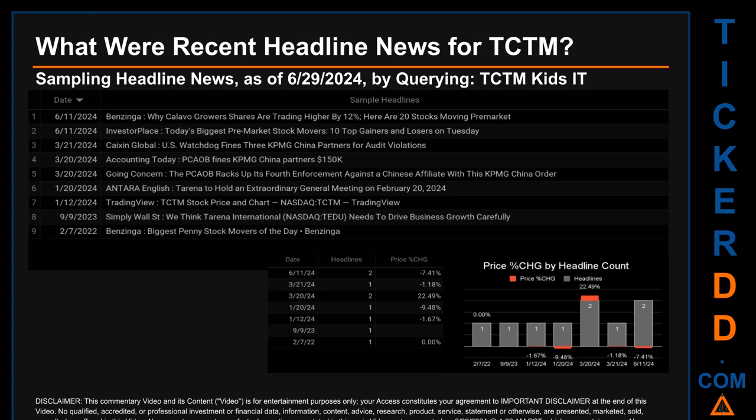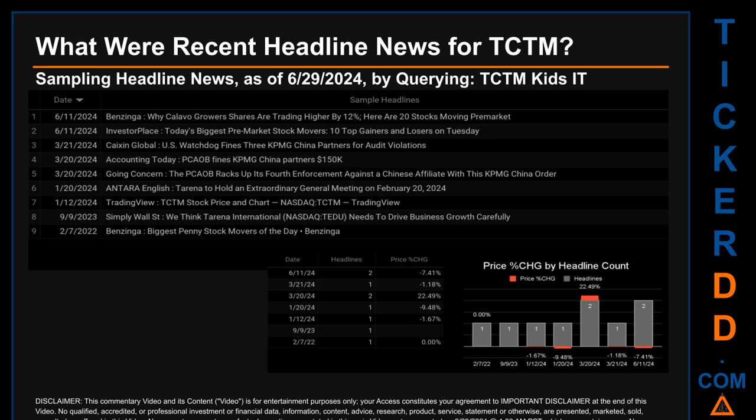Today, Saturday, June 29, 2024, I sampled one of our news aggregators for latest headlines for this ticker. I did so by searching specifically by a keyword that may appear, broadly, in the title or the body of discoverable news articles. The results show 9 unique headlines, published across 7 unique dates. Publication dates spanned 855 days. The latest publication was Tuesday, June 11, 2024, when there were 2 found headlines.